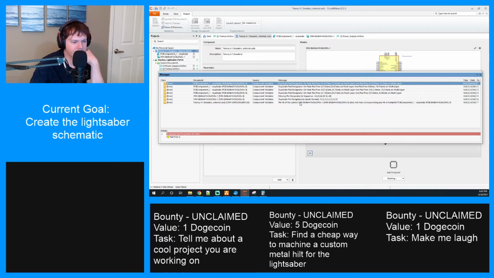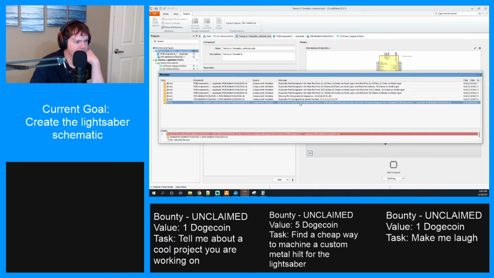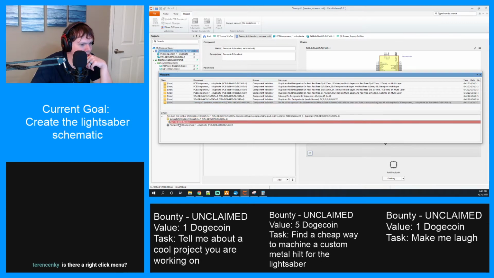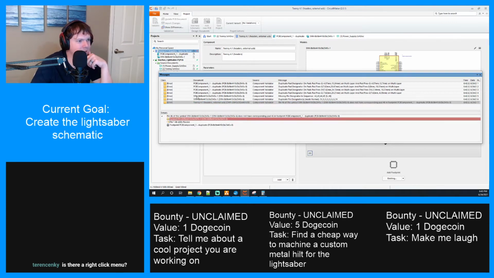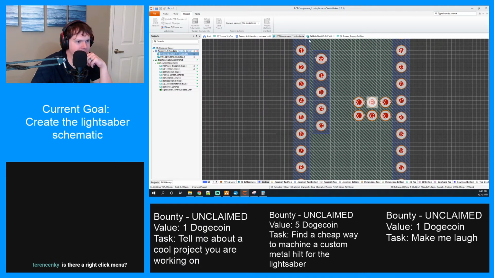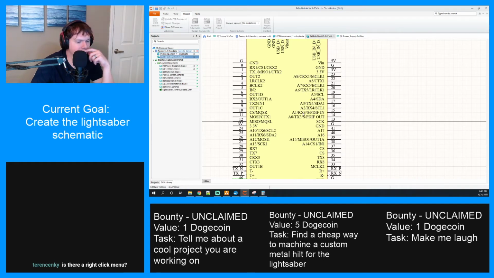Pin 46 is the symbol. Where is this? Clearly there's something else I don't understand, because I'm actually getting a different error here. Pin 46, LED passive. I wish it would take me to these things. Okay, so there's something else I'm missing here too, which might help me figure it out, but yeah, there is a right-click menu, but it doesn't do anything.